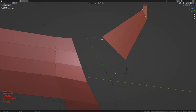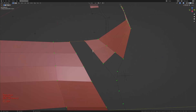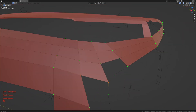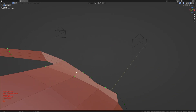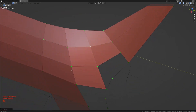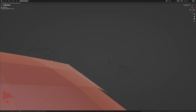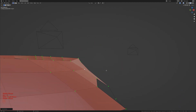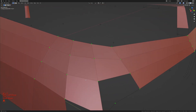I'll slide them up a bit, take these four and press F, take these two and press F once. Then taking these four and press F, and these two and press F once or twice. To fix this area, I'll press Alt+S and shrink this out a bit, do the same for this one — Alt+S and shrink out. Taking the remaining ones and pressing Alt+S to shrink each one out just a little bit.